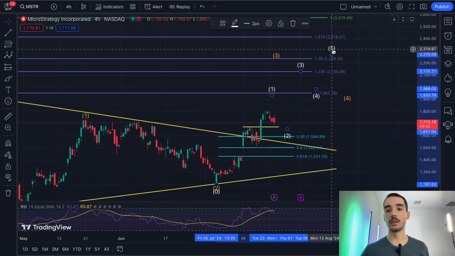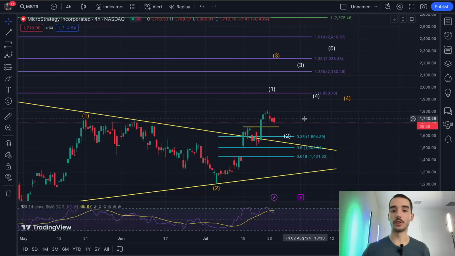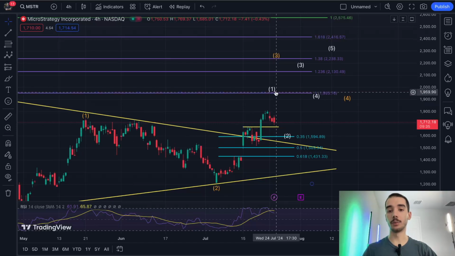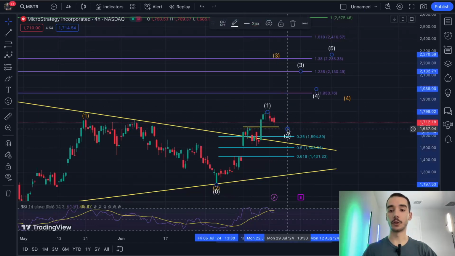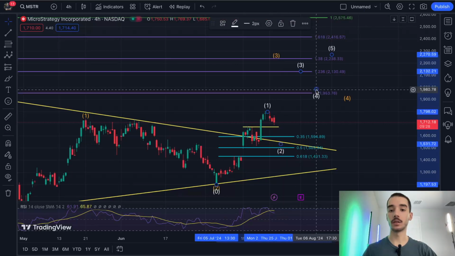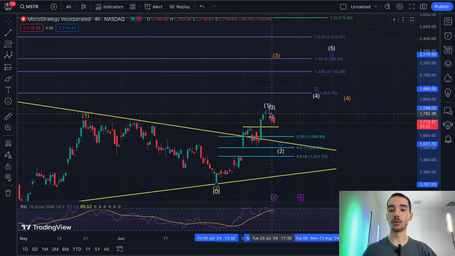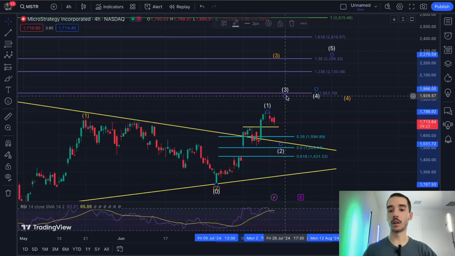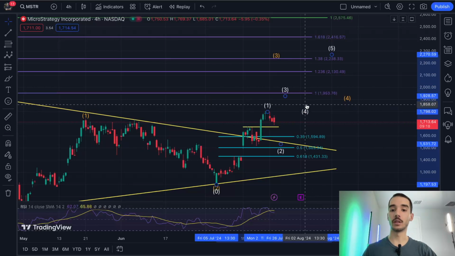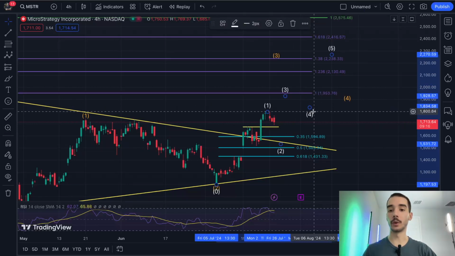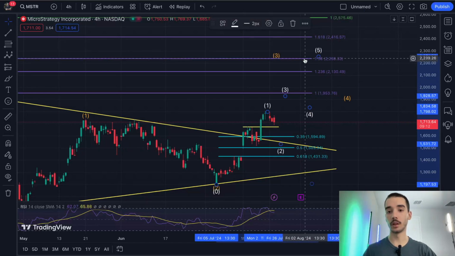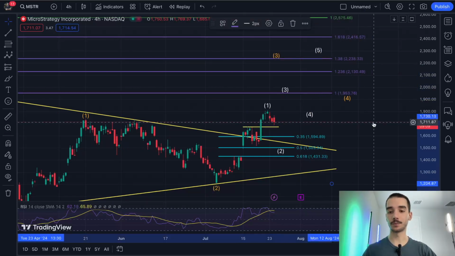I'm going to delete it for now. I don't want to put too much stuff on the chart, but that's what would be the ideal scenario. Unless we do retrace into this blue a little sooner, then the first will be in. The second wave can be somewhere around the 0.5. The third wave would surpass this one, so it'll probably be in the discounted half of the purple. Once we have the third, we can determine what the fourth will be, and then the fifth will be in the premium levels up here, and then it will look something like that.